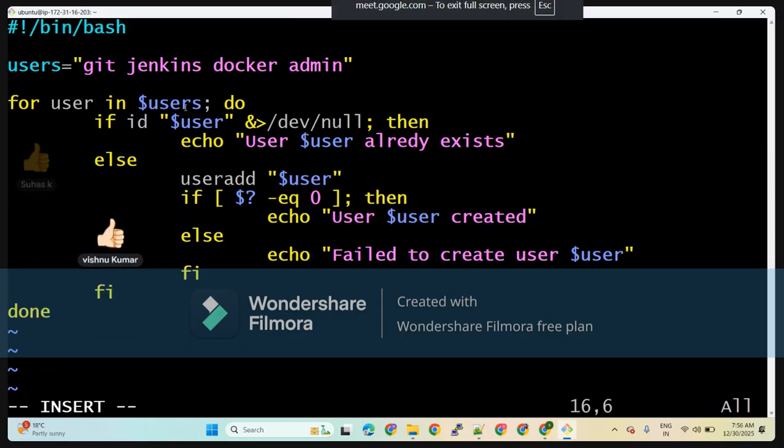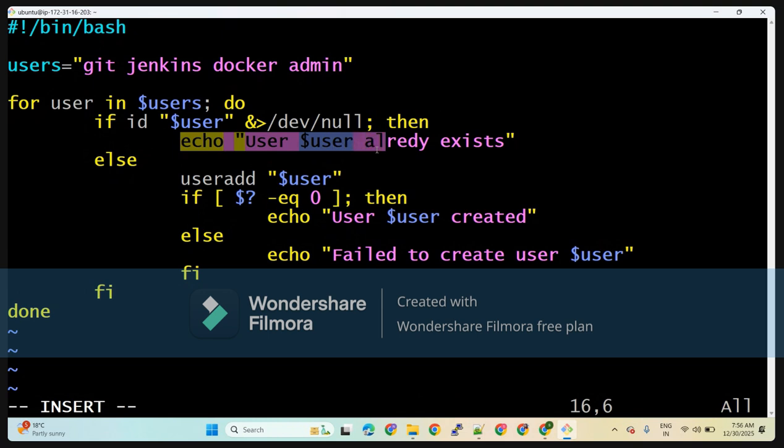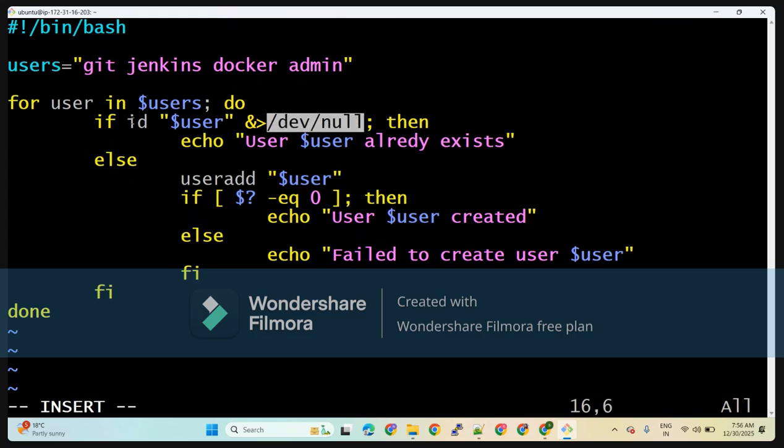Yes, yes. Okay, now after that, each user should get checked if the user exists, if id. Each individual user will have a particular ID. If id as dollar user will be stored in dev null, then if the user already exists by checking in this file with user ID.